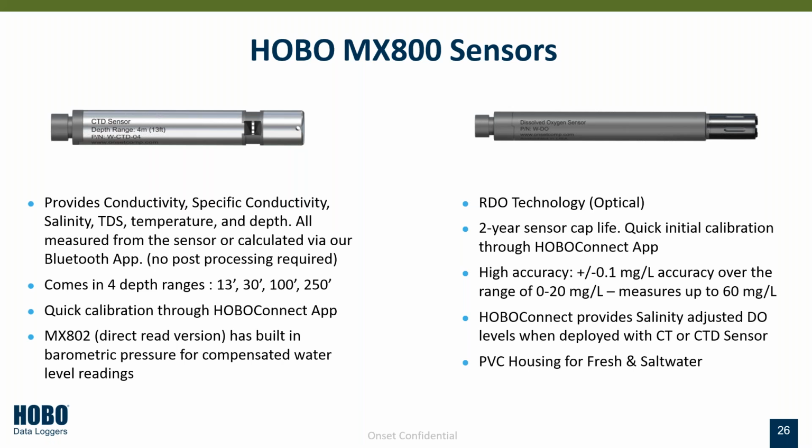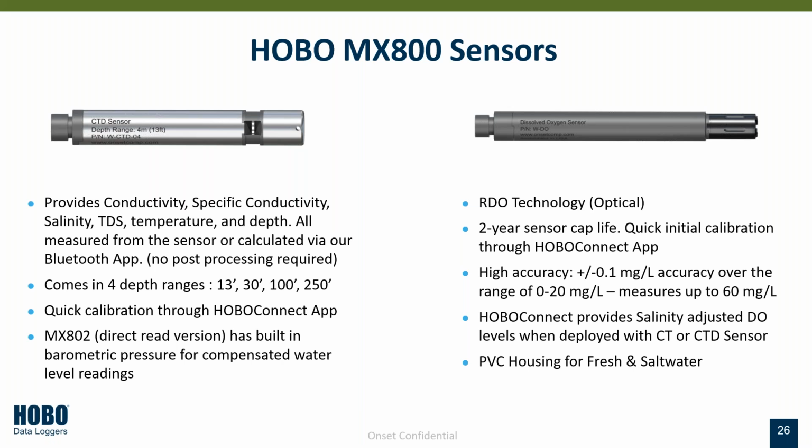So these are our two sensors that we have right now. We actually have three. One's a CT, one's a CTD, and the other one is the DO. We're also going to be continuing to come out with different parameters. So in 2025, we've got some more parameters coming up and some different sensors. You can see that on the left-hand side, we have our CTD sensor, which is conductivity, specific conductivity, salinity, TDS, temperature, depth. All of those measurements can be calculated off of that one sensor. And since it is not only monitoring conductivity, it is also monitoring depth. We've got the different depth ranges, right, from 13 feet all the way to 250 feet. When you do order these, you want to make sure that you are ordering the right depth, because you want to be able to have those specific to the site. You don't want to throw a 250-foot sensor if you're only monitoring 20 feet of water.